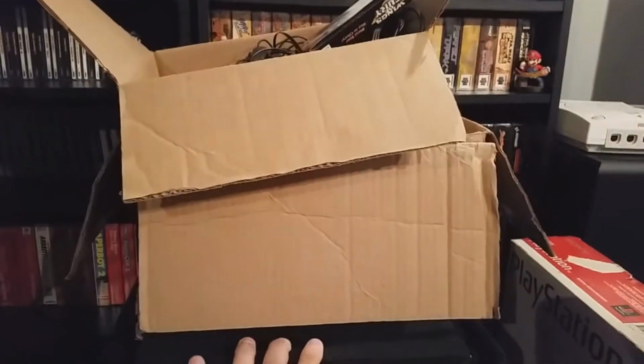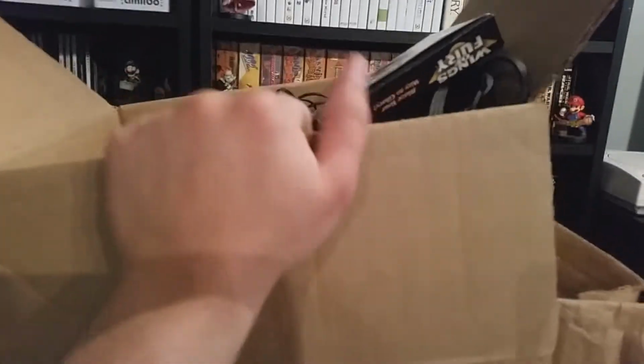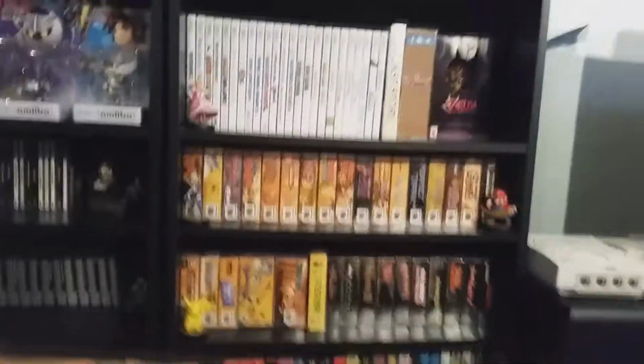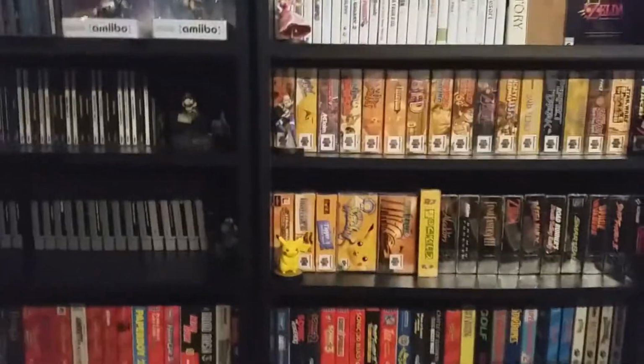So it's these two boxes right here I cut because I had to, you know, get them together. We go up to a sale, ask. Every sale I got stuff at today, I had to ask for games. I guess that's the key to this. Have to ask for games, I guess. So, always ask for games. Maybe list some stuff off. It'll work out well. Sorry for the shaky camera work.